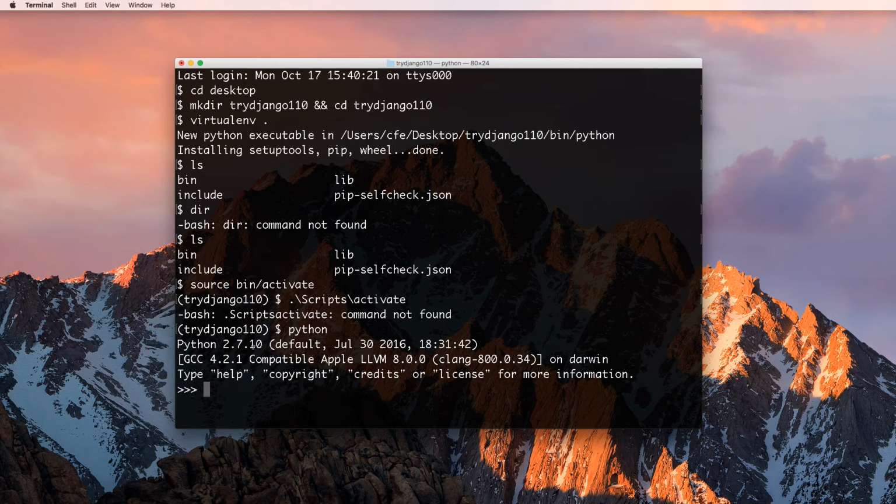So we have our virtual environment activated, and if I type out python, I see that I have Python version 2. Well, the reason for that is because of how we actually set up our virtual environment. Remember how I said I'm going to use version 3? Well, we want to do that. So I'm going to go ahead and exit out of here and then hit deactivate to end the virtual environment.